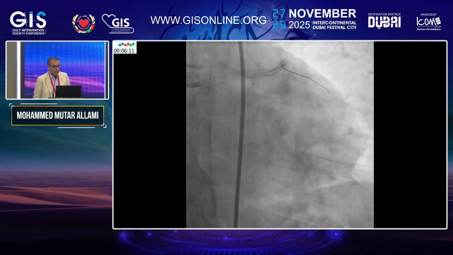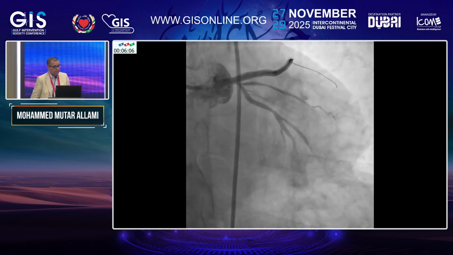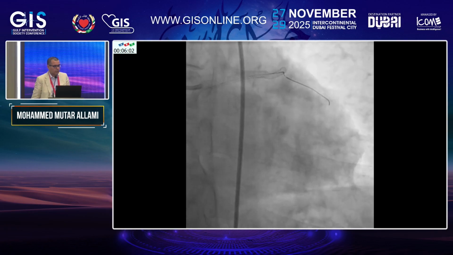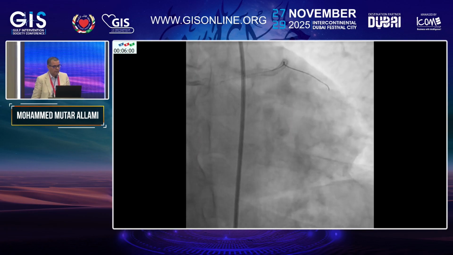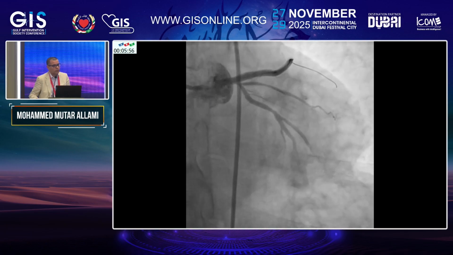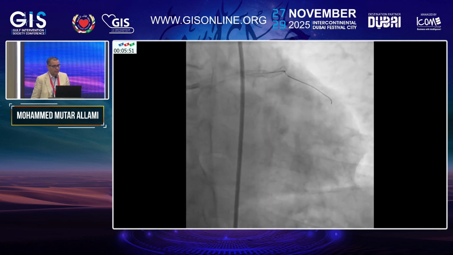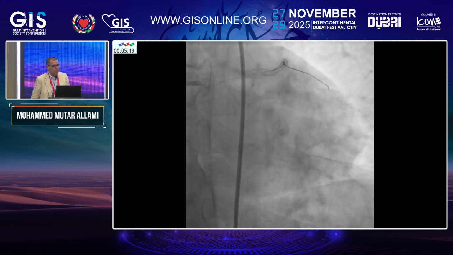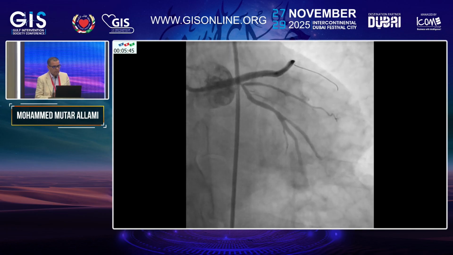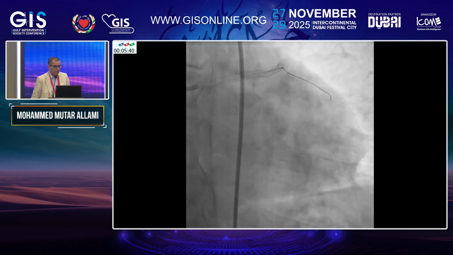In this view, there is a wire inside the LAD, because even with a non-selective shot, I can't opacify the left main, circumflex and LAD. That's why I cut the guide catheter to the side of the left main stem and negotiated the left main stem with the wire. And I realized here there is a significantly overhanging stent by at least 5 millimeters in the aorta.